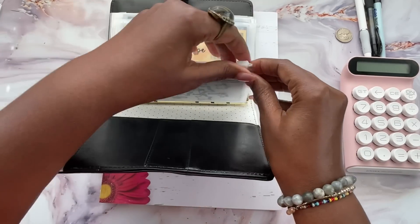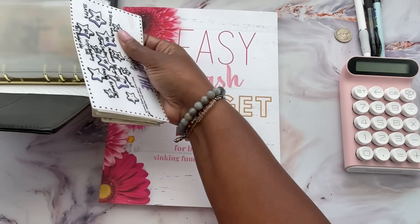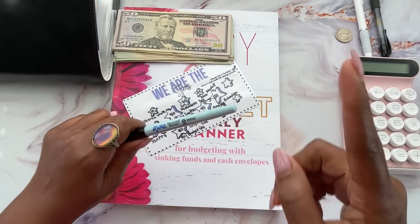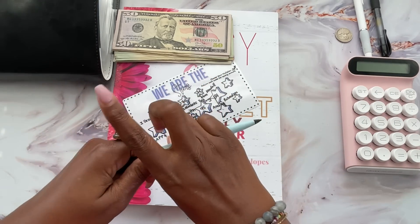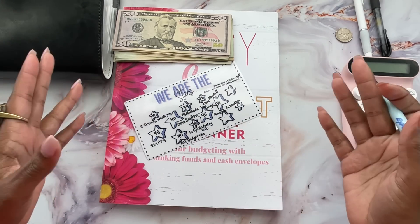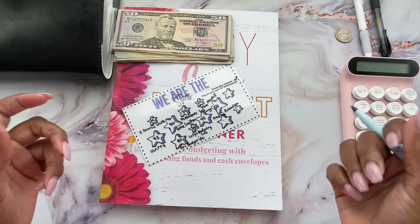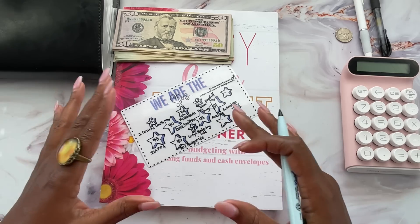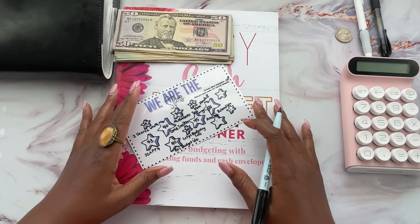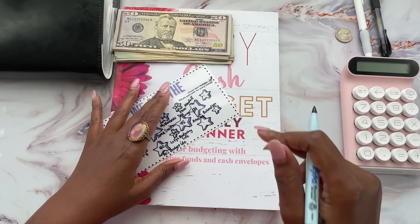I have my binder here — this is my We Are The Stars challenge. The reason I need to fix up my buffer and replenish money in my cash envelopes is that last video I was super excited when I remembered I had a category called Life Happens. Vicky from Vita with Vicky is the one that came up with the idea. Not even thinking life would really life me like that. Once my mom got sick and in the hospital, I just started picking up coffees, going out to eat, picking the kids up fast food — I didn't have time to cook because I would get in from the hospital so late at night. Sometimes I even had pizza delivered. You guys are going to see all those transactions in a minute.